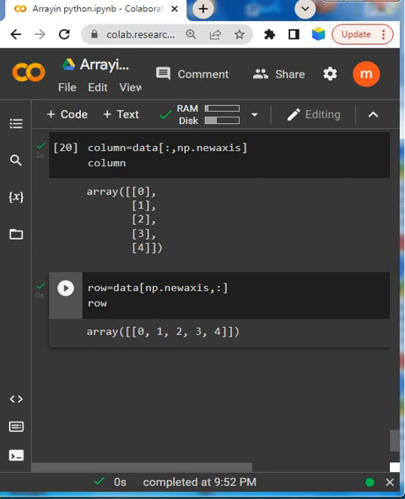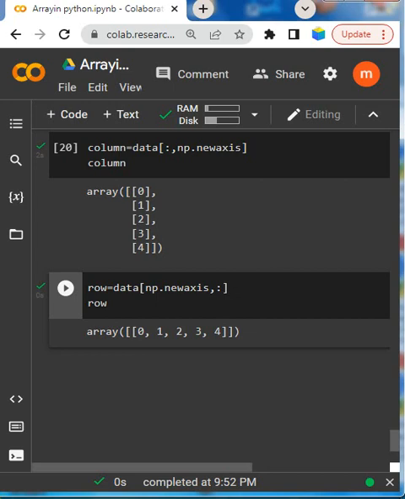Similarly, we can use the function np.expand_dims, which can also add new dimensions to an array, and the preceding example, the expression data with a colon and np.newaxis, is equivalent to np.expand_dims.